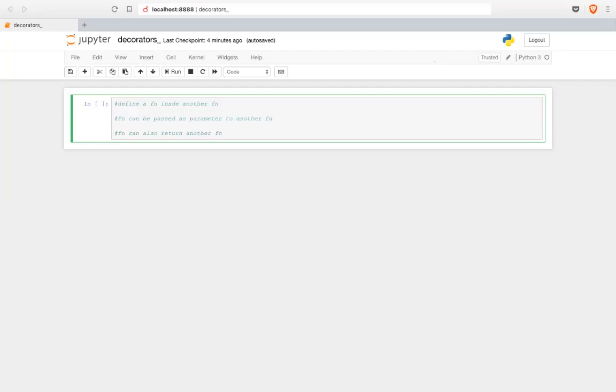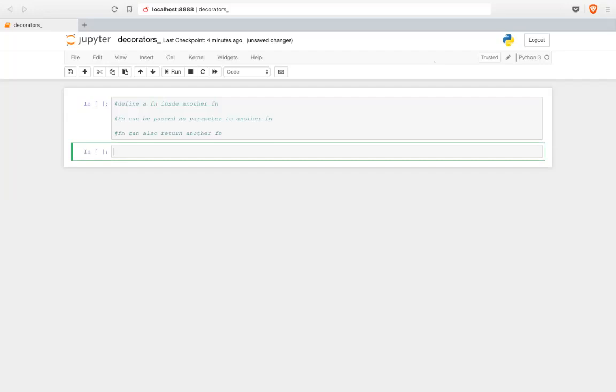Now coming back to the actual decorator. A decorator is basically a function that takes a function as its only parameter, and it returns one.